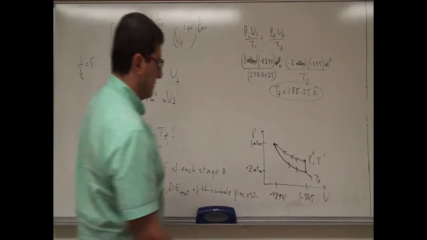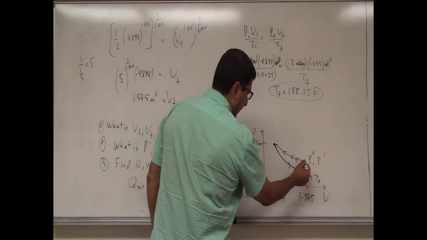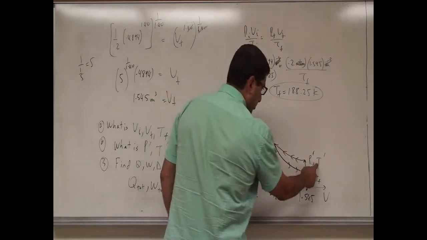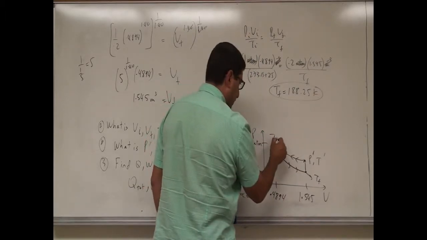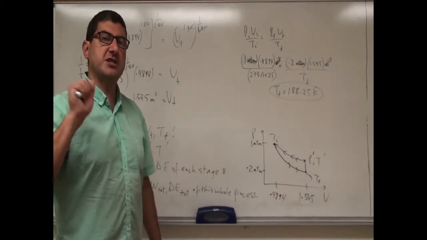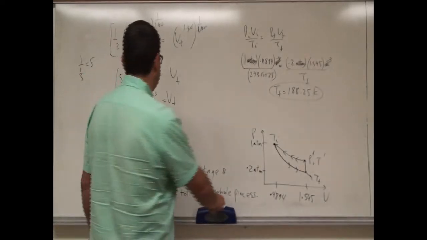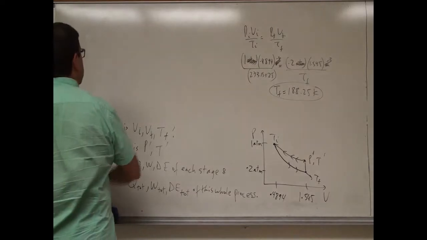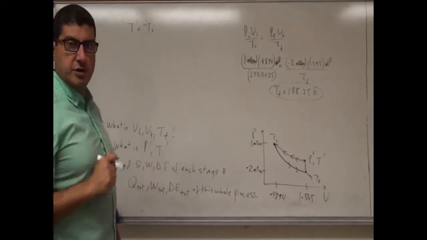Okay, so now we can find out what the P prime and T prime is, right? Well, we know that the back step going backwards is isothermal, right? So the temperature here, T prime, must equal the same temperature as the initial temperature, because this step is isothermal, so the temperature doesn't change. So this is the quickest clue what T prime is. T prime is also equal to T initial, so that one we already know, okay?